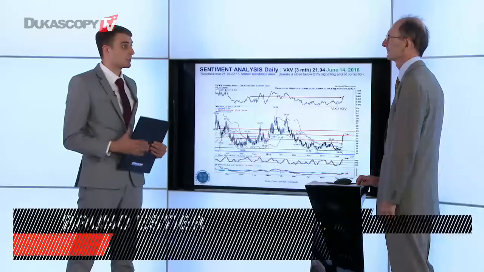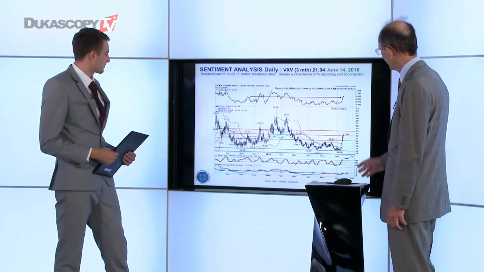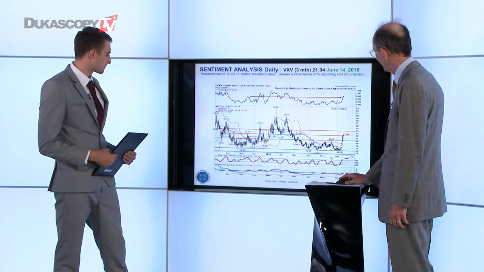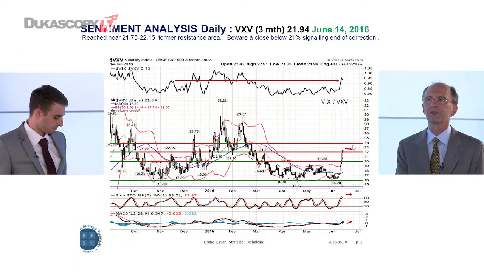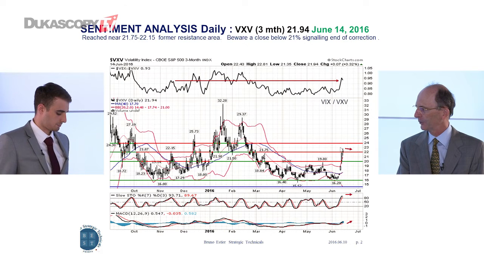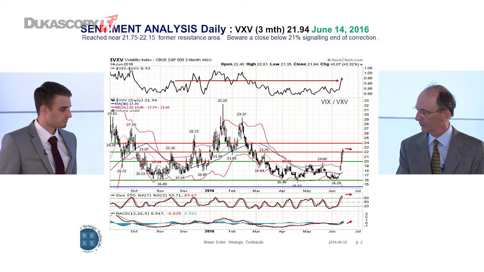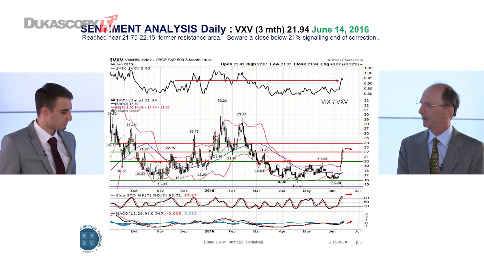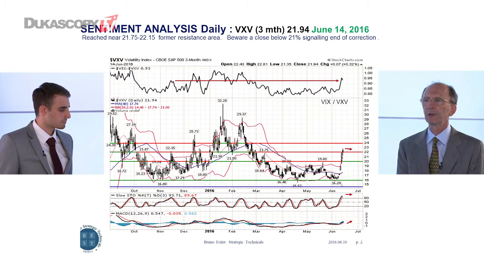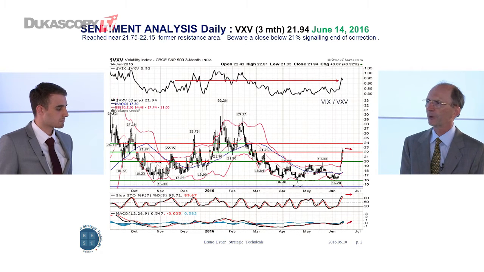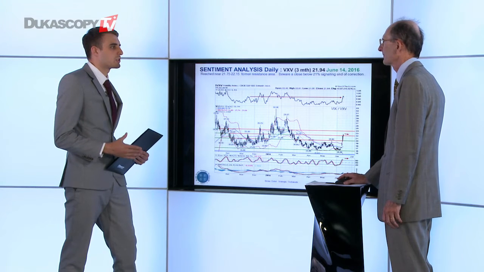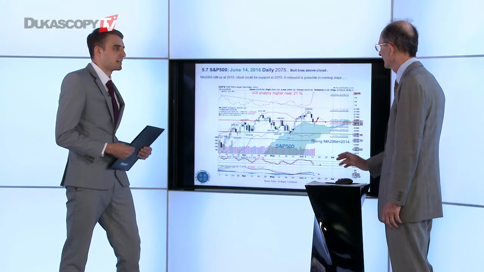So Bruno, there's been a lot of volatility in the US market recently. Yes, indeed. Let's look at this chart of the VIX at 3 months, VXV. And we noticed here on the right side of the charts that in the last 5 days there was a big increase in volatility from 16 to 21%. Now, it should be noticed that we're probably closer to some resistance level, now near 21 or the equivalent of 20 for the VIX index. So what is your target for the correction on the S&P 500?